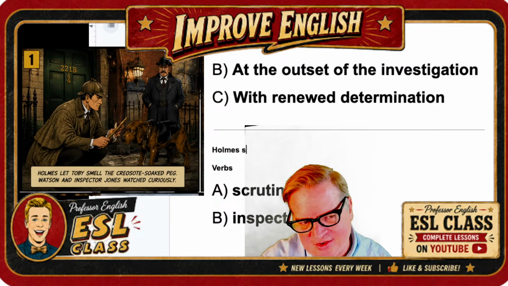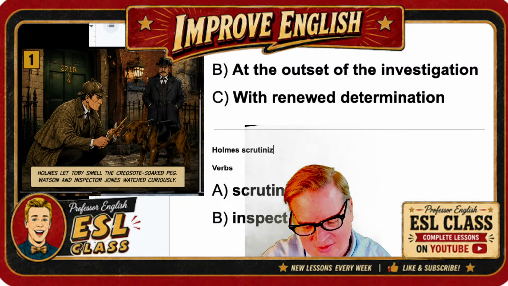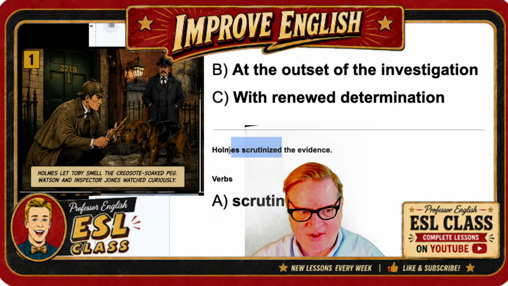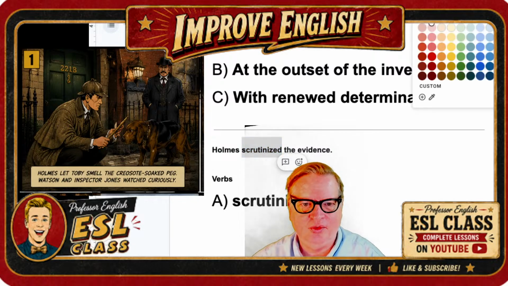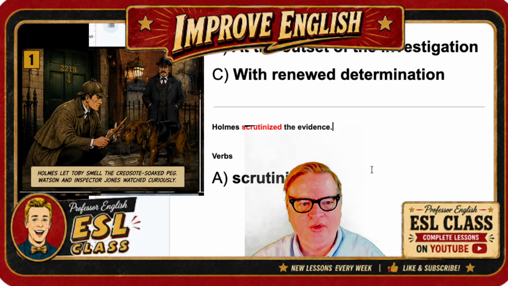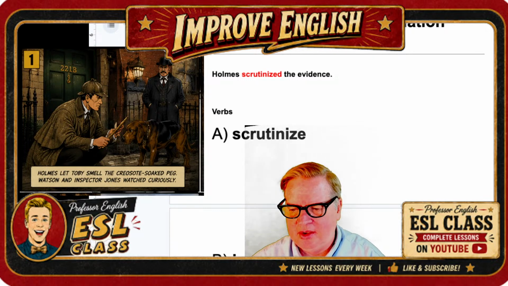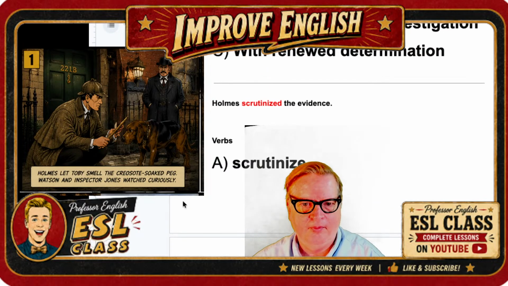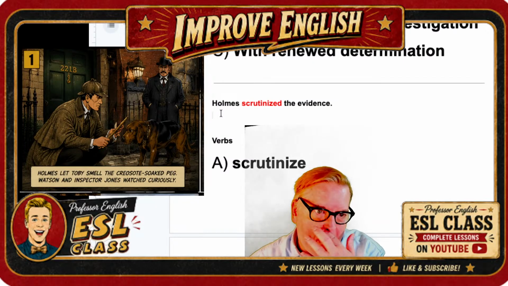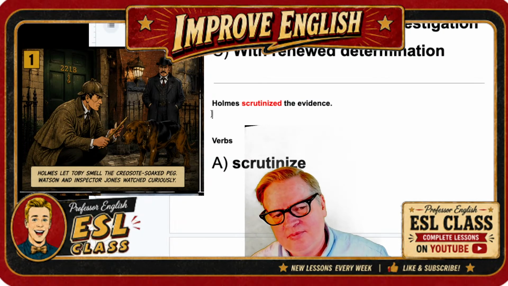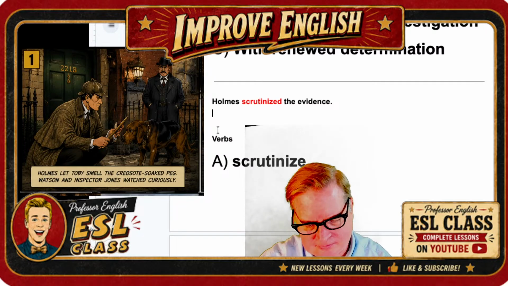Okay, but let's make this sentence. So Holmes scrutinized the evidence. That means that he looked very closely and carefully at the evidence. That's to scrutinize something. How about inspect? I guess that's a pretty easy one, but we'll just do it anyway. How would you use inspect in this very same sentence? Do you just want to replace scrutinize with inspect, or build a new sentence? Well, I can't think of another way to use inspect. We probably just have to replace it. He inspected the evidence. Okay, he inspected the evidence.